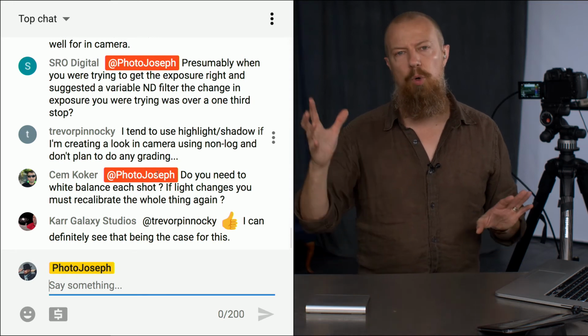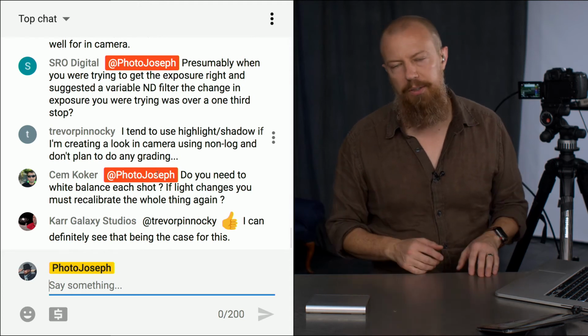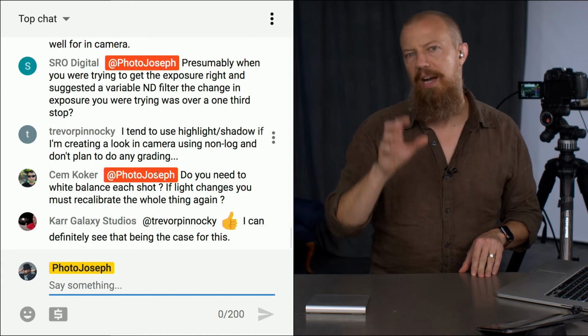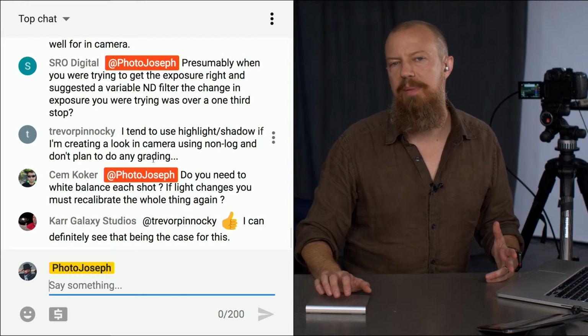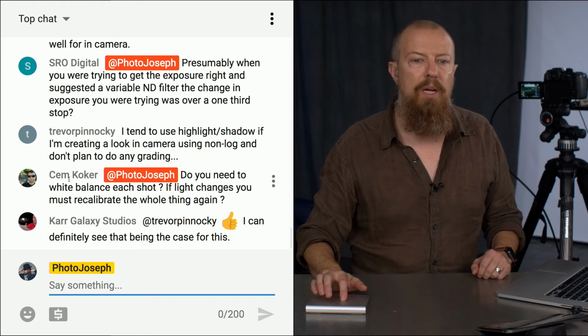It would have been better if I had more light in here. I could use the aperture, and I could be a little bit more finite about it, but I couldn't. But yes, the variable ND will allow you to really fine tune that and get your exposure exactly perfectly right. And keep in mind, for the most part, that's the kind of thing you could easily make that adjustment in post, but if you're like me, you like getting it right in camera, then that's what you do.